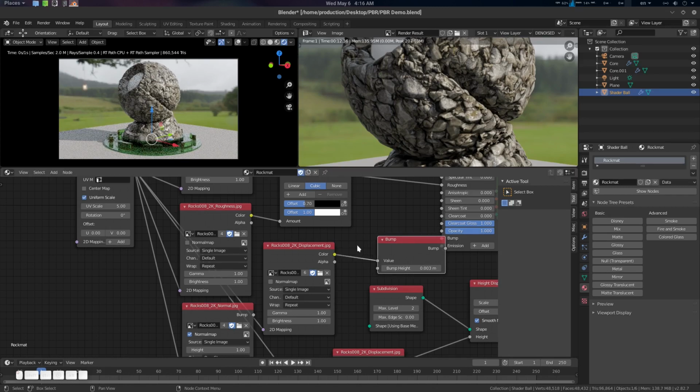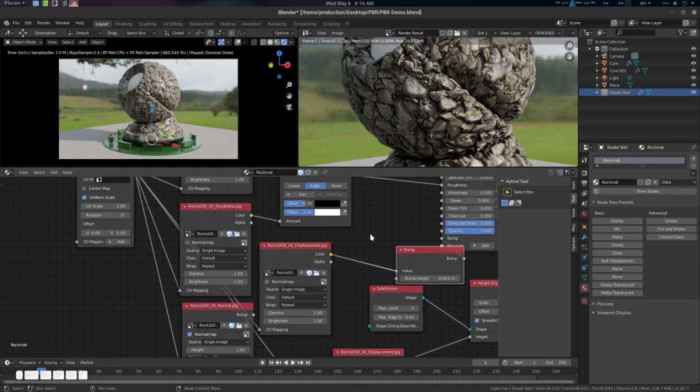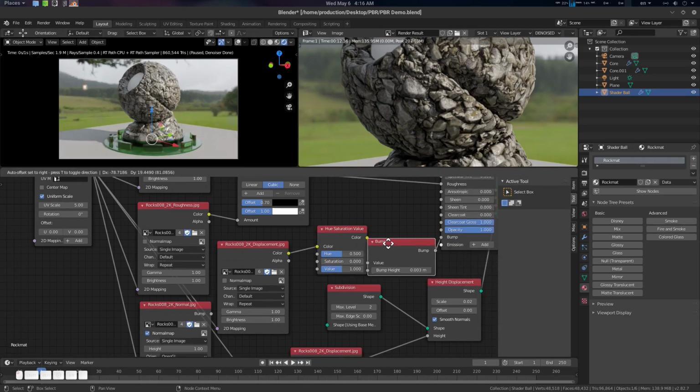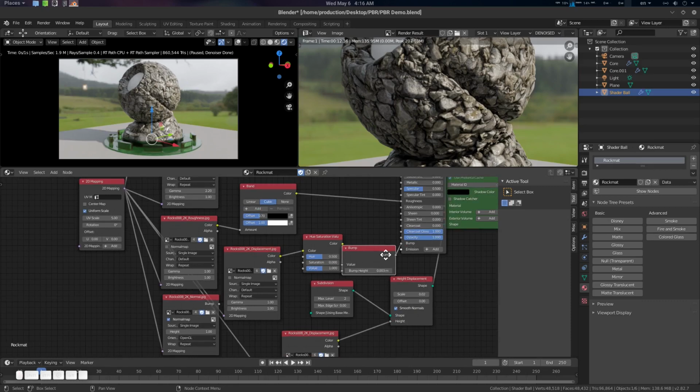Also, you can use some HSV value if you want to, but these are not PBR, so we are not going to expect anything else here. So if you have a bump map, there is the bump node. All right, so that's it.